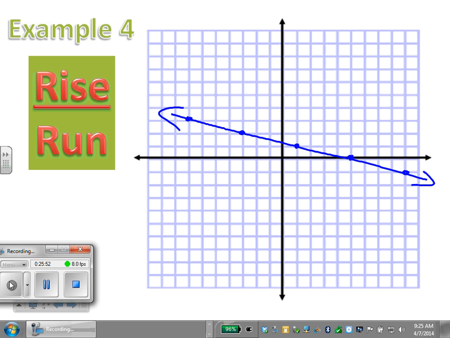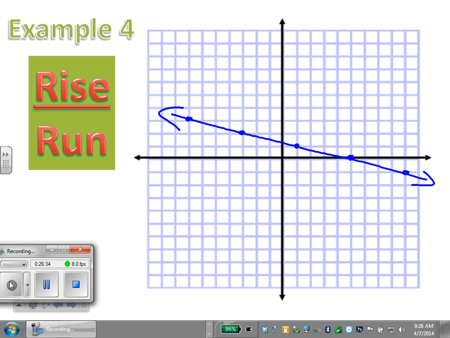Let me caution you to really make sure that your top number is how many you went up or down, and your bottom number is how many you went across. Okay? What's Cheney thinking now? Well, what do you think about your answer? Is it right? Why not? Yeah, if you did negative 4 over 1, and anybody else that did that, you're running and rising. You are doing it backwards.